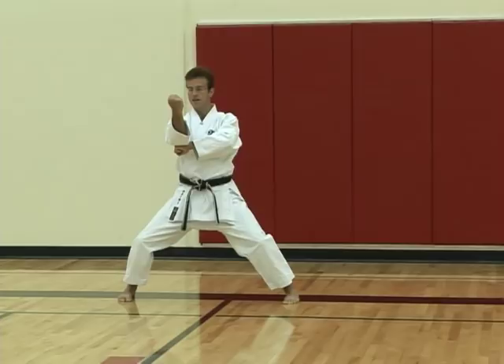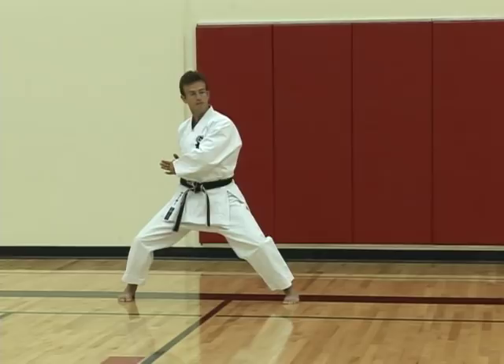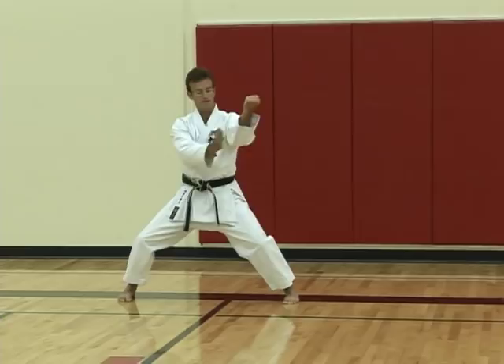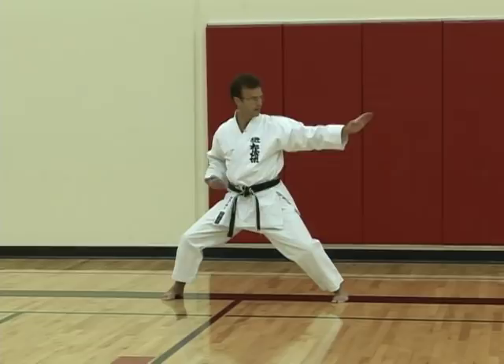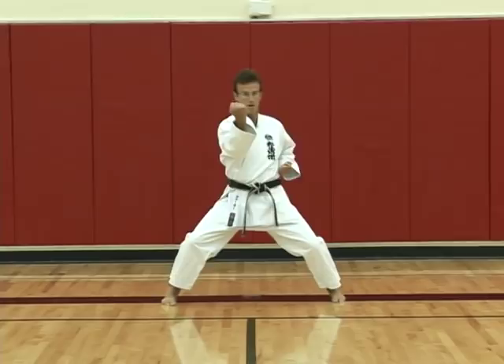This sequence is like in Tekki Shodan. Now we repeat what we just did in the opposite direction. You're going to look to the left at the same time as the hand position comes back, right hand open this time. Repeating: blocking to the left, assisting here, draw back with the left so the right covers the fist, swing the leg, then elbow strike. Slowly out following the hand with the eyes — kagizuki — step across, forward inside block and finish.